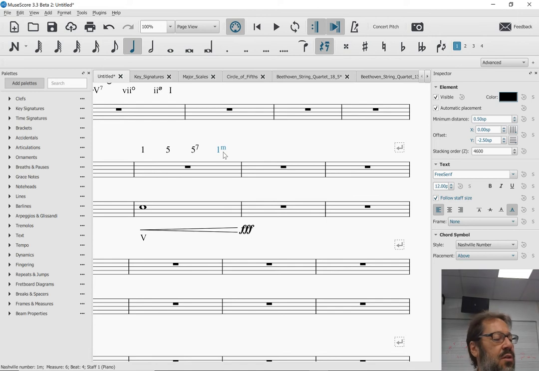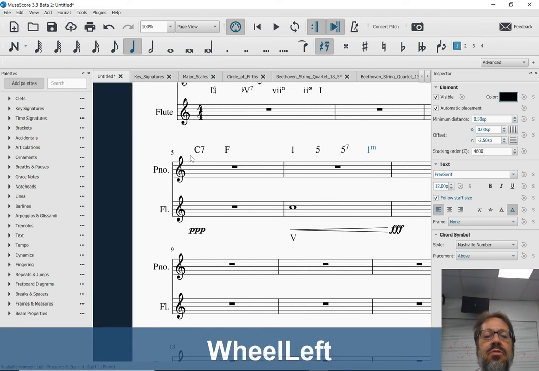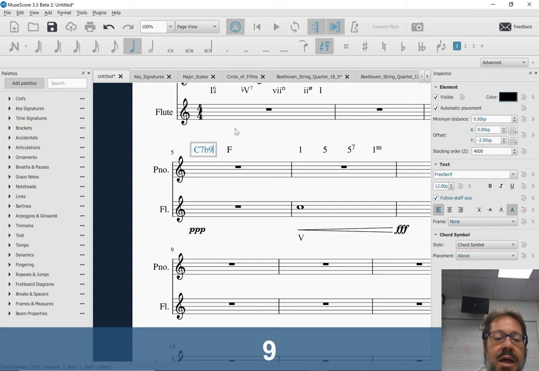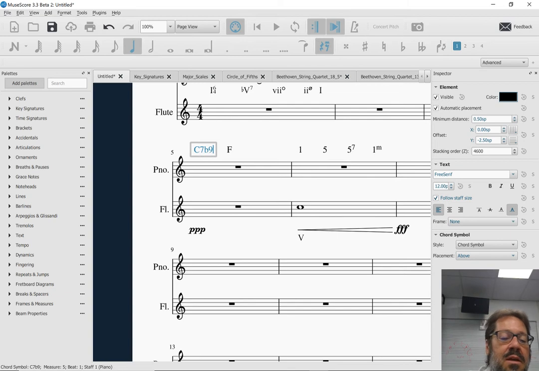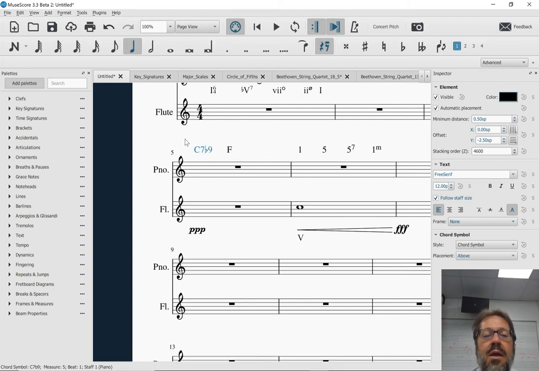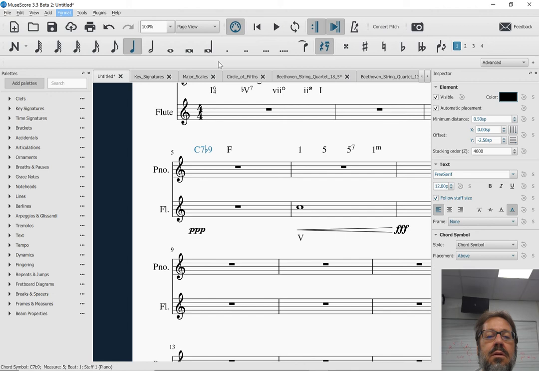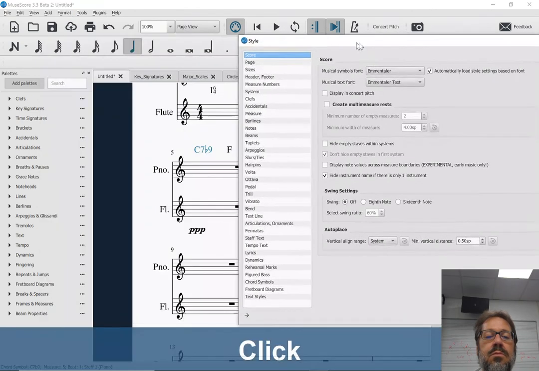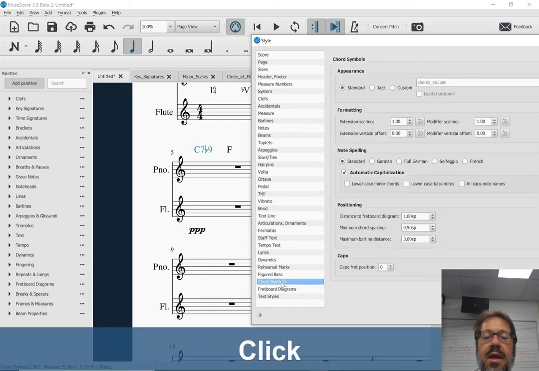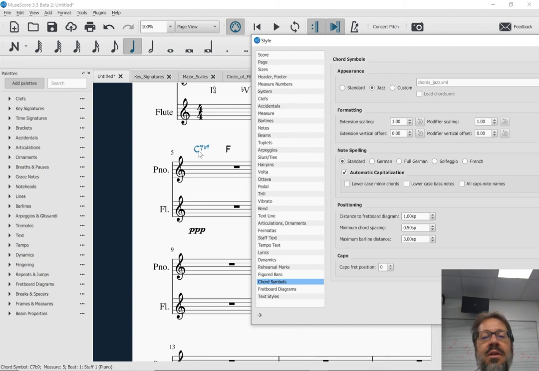So that's another improvement, and the other improvement has to do with chord symbols. You saw when I entered that C7, it's displaying as C7, and if I enter C7 flat 9 using a B for the 9, it does turn the B into a flat sign. We've always had a jazz style for chord symbols that I could go to Format, Style, Chord Symbols. And if I pick the jazz style, you see it changes to a handwritten font and superscripts the 7 and does some other formatting kinds of things. But that was the only way to get formatting, was to use the jazz style with the handwritten font.